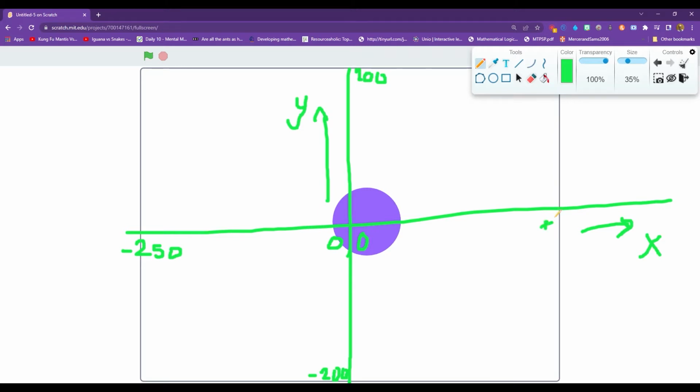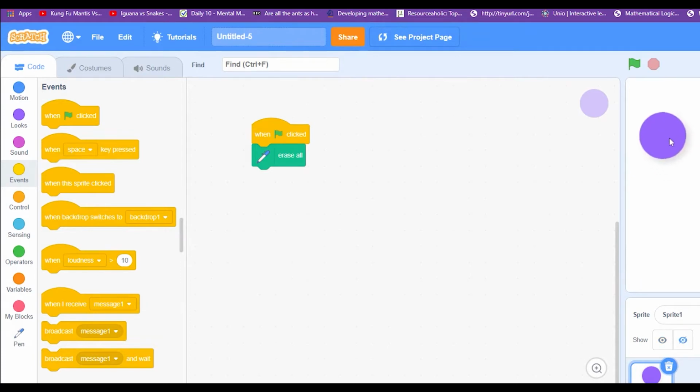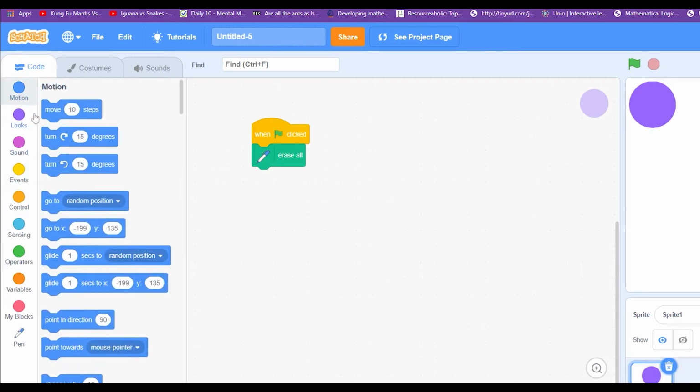And over here is about plus 250. Which means if we want our dot to be up here somewhere, x is going to be negative something and y is going to be positive something. Now, thankfully, in Scratch, you don't have to do too much of this yourself. It actually does it for you. If we move the dot to where we want it to start, which I'm going to say is about there, and then we go to the motion blocks, it has it here: go to x minus 199, y 135. So you can see here that it's a negative x and a positive y because it's on the left, but it's high up. So we're going to start there. Yours might be slightly different, but if it's something close to that, then that's good.